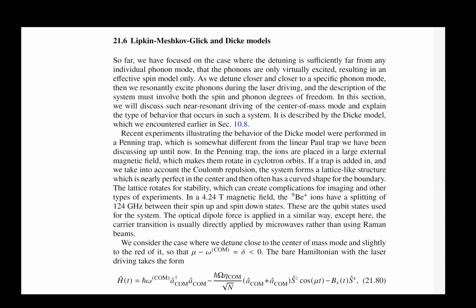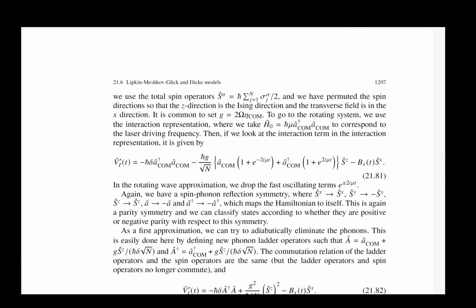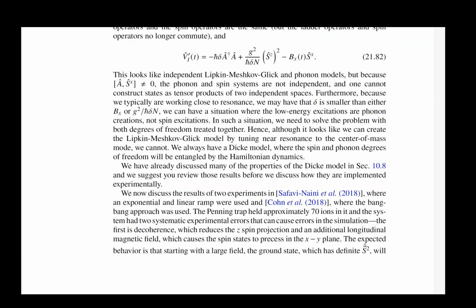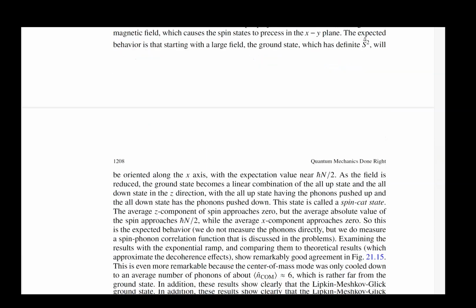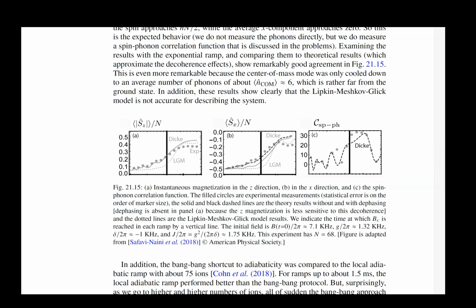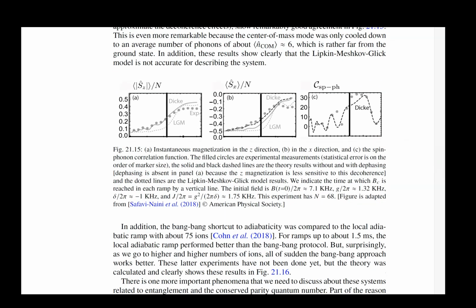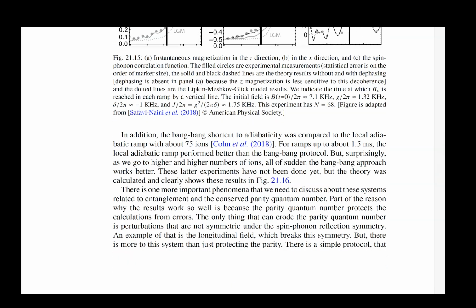And then we have our last section on the Lipkin, Meshkov, Glick, and Dicke models. It's very interesting that this system actually allows us to work with these different kinds of models instead of just the pure spin models. So these are models that involve interactions of the phonons with the spins, where we look at simulating both the phonons and the spins.